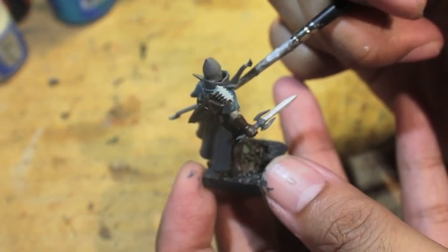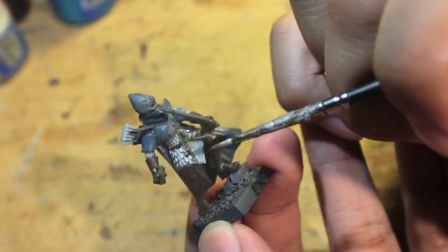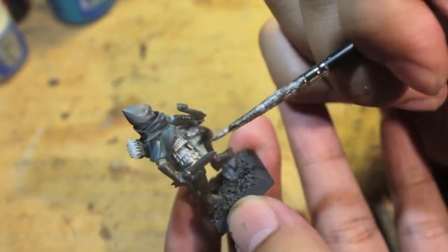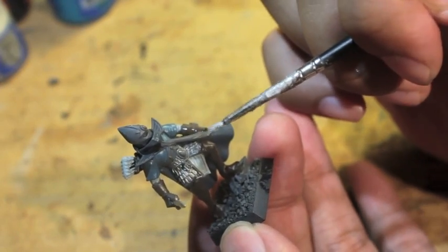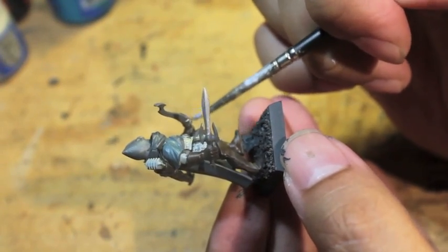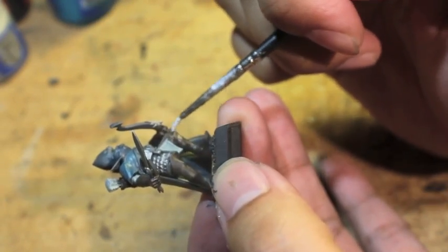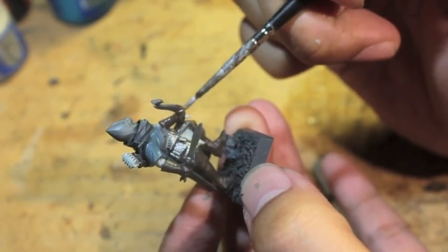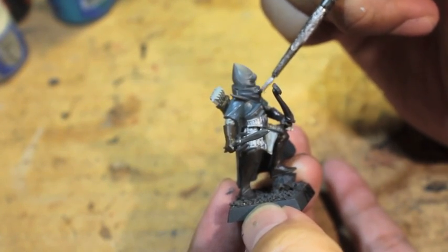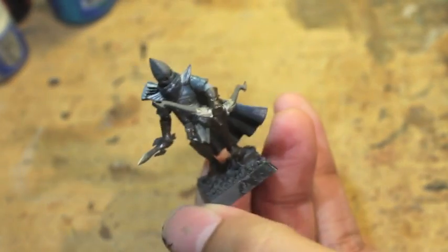Okay, so you have a choice now. You can paint these, definitely the scales, but either the middle part of the girdle here that I just painted, or the top part over there in silver. One or the other. Whatever you don't choose to paint in silver is going to be painted blue. Okay, the bow, right at the handle and the grip, has some more silver pieces. So we're going to paint that silver right there. You can see that. We're also going to hit the shoulder pads, the center definitely. You don't have to hit the edging because that's going to be painted gold. And last but not least, we're going to hit the helmet.